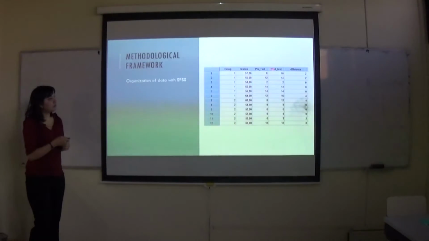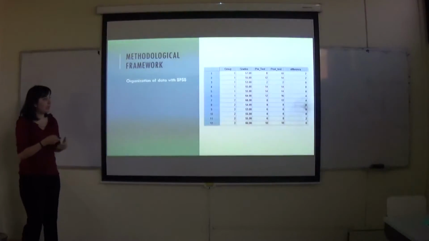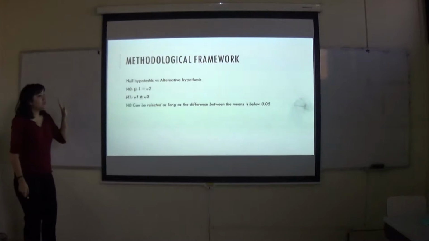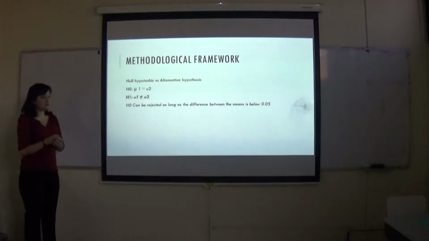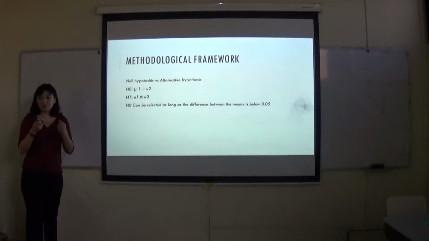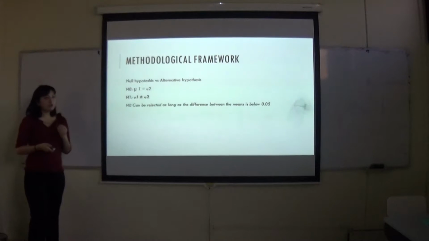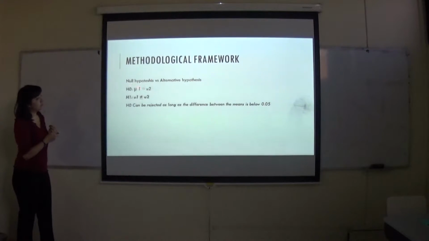So here we have the results of the pre-test and the post-test, and the difference, which is quite important for the techniques I use to get the results. So first I have to explain something about the t-test. The main objective of this t-test is to measure the difference between means of 2 groups. Why do we do that? Because we want to prove our alternative hypothesis. And we want to reject our null hypothesis.